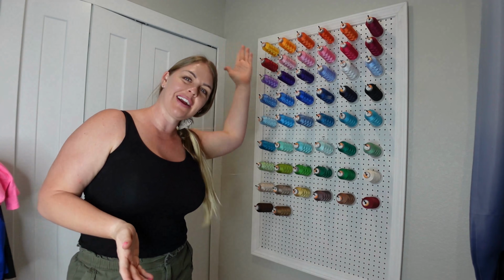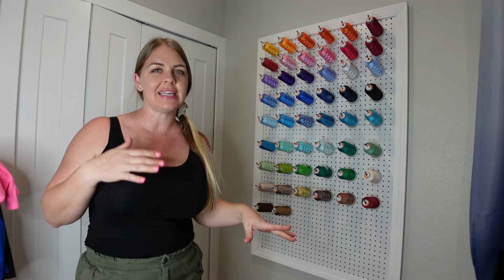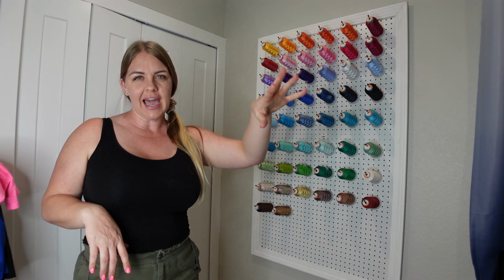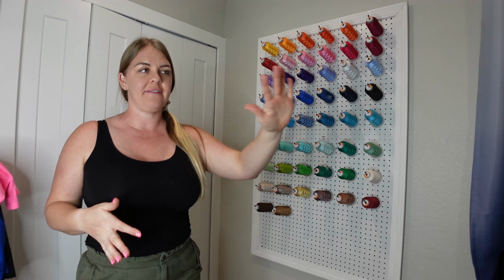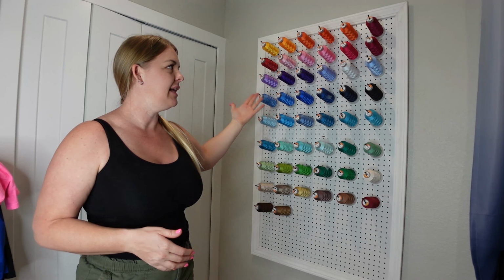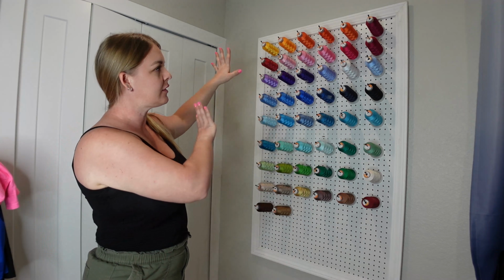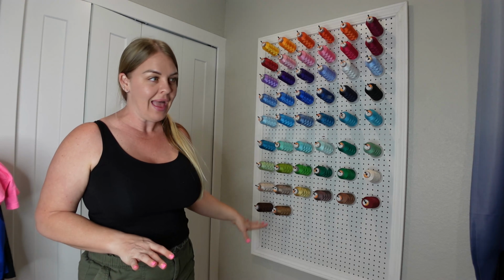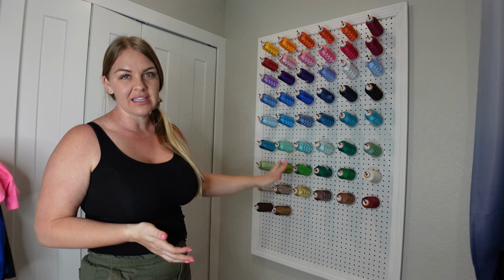All right, everyone, there is my finished wall. I made it a lot more stressful than I should have because technically I was trying to leave spaces between the thread for the ones that I have on my machine. But the more and more I think about it, I'm always going to have 15 threads on my machine at all times, so there's no sense of wasting 15 pegboards. So I just went ahead, filled it all in, completed it. I still actually have 7 more colors at the bottom that I still need to put on here. So yeah, the wall is almost completely full.